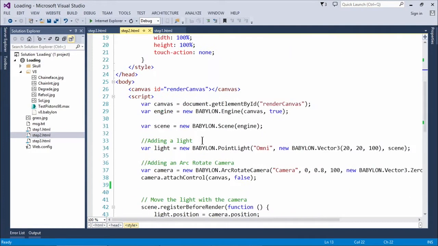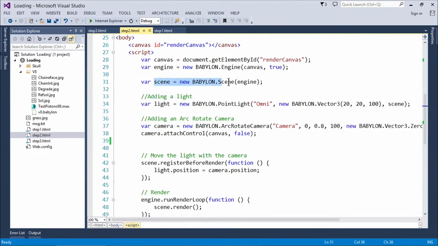So instead of loading everything, what I can do is just create a scene. So I create my scene on my engine. I define a light, okay? We know that right now. I define an arc rotate camera. I attach my arc rotate. And I just specify something interesting here. Before every rendering, I just want to move the light where the camera is. So it's like if you have a light here. So everything that you are looking at will be correctly lit, because you are the light. David, you're light. Yes, thank you.